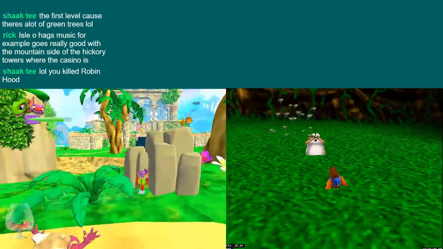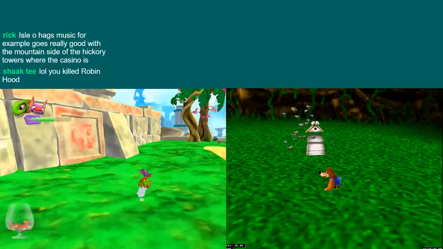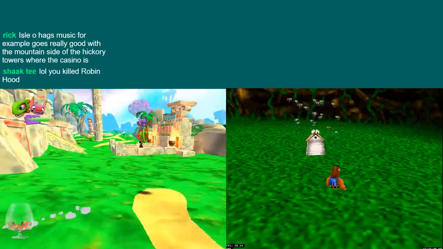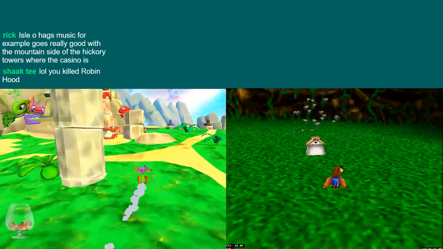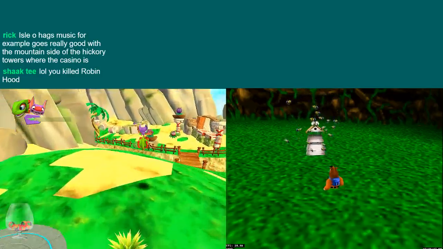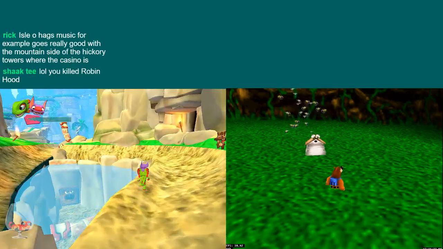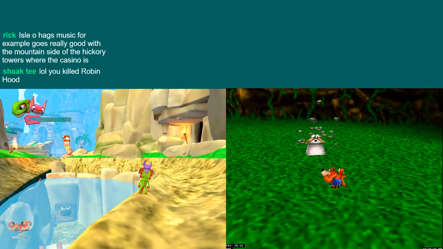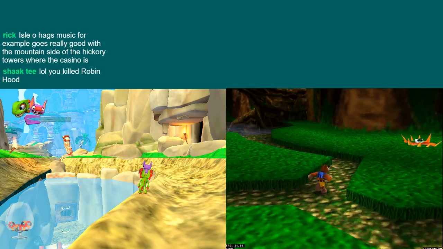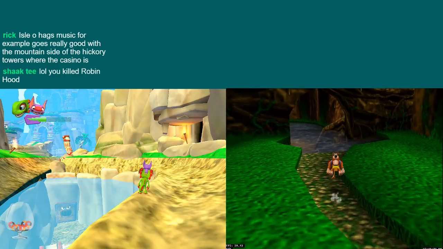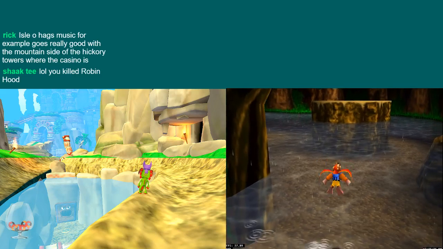We're gonna go here and compare this. Although this is more like a tropical place than Yooka-Laylee, I still feel like it's a bit more similar, so we're gonna stand here. And then on Banjo, we're gonna look somewhere with water too. So yeah, the water is darker, and it's much more transparent.